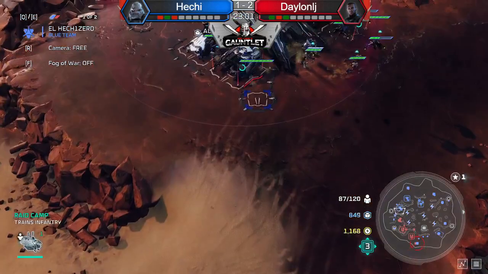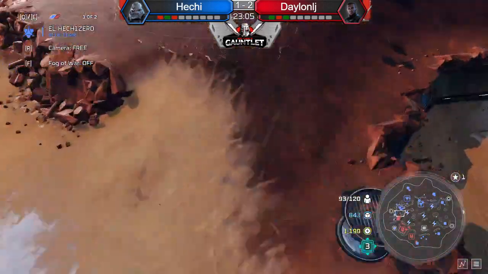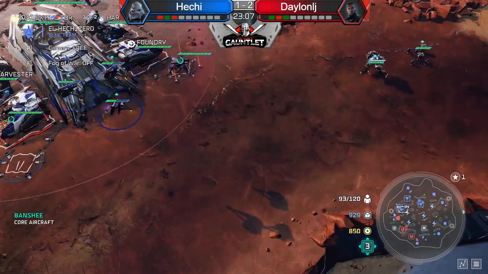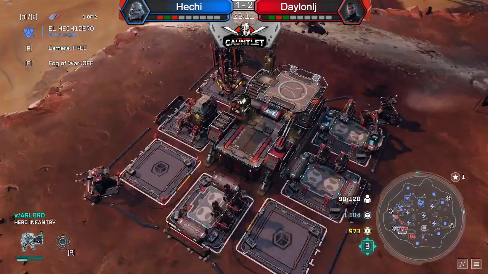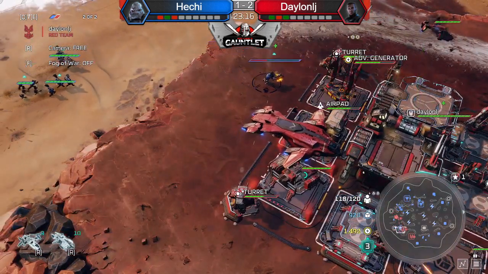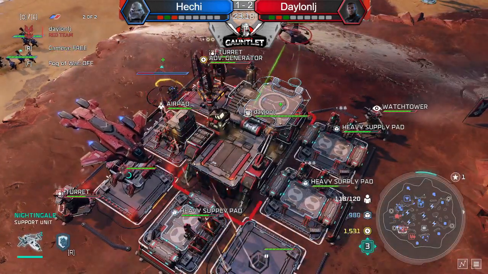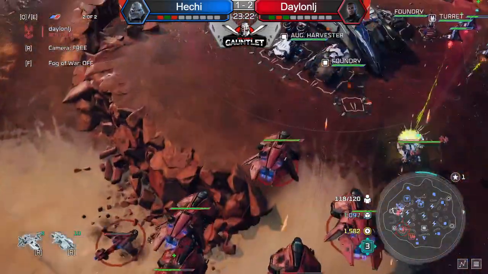Nobody really has a big bank, but Hechi is losing a lot of units. And I'm pretty sure this is vehicle 0 for Hechi. There's level 3 air. I'm going to be upgrading this expansion. He teleported the warlord onto the main, the expansion. Our base is under attack. The missile still followed him.